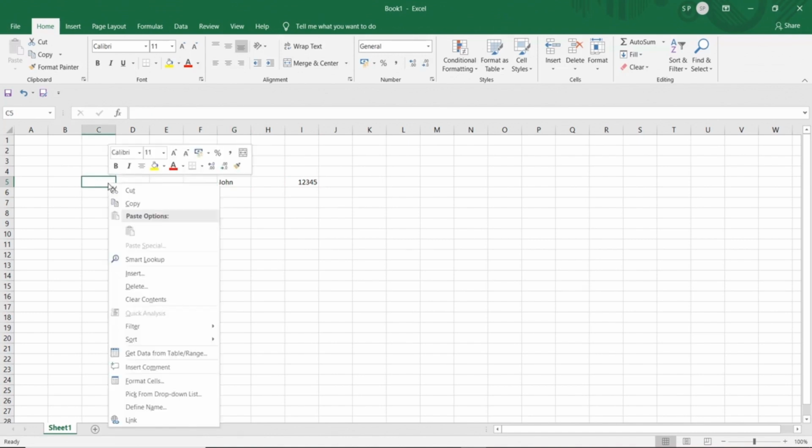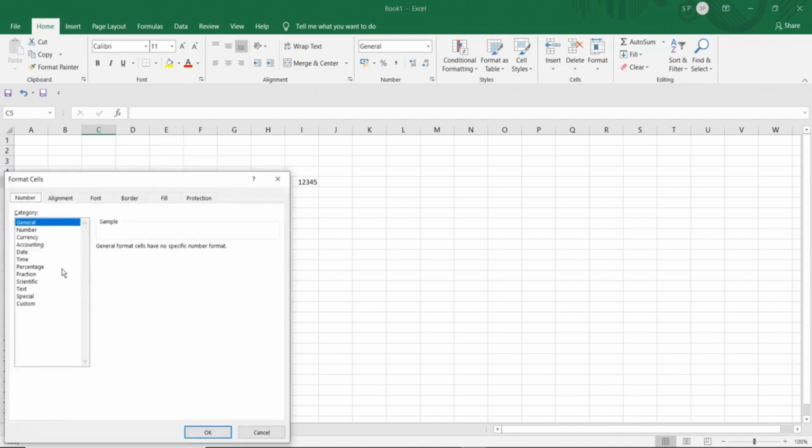So right click and go to format cells. Okay. So here are the different categories available in Excel. But for now, you can see by default a blank cell will be considered as a general category, which means these cells have no specific number format. Click on OK.